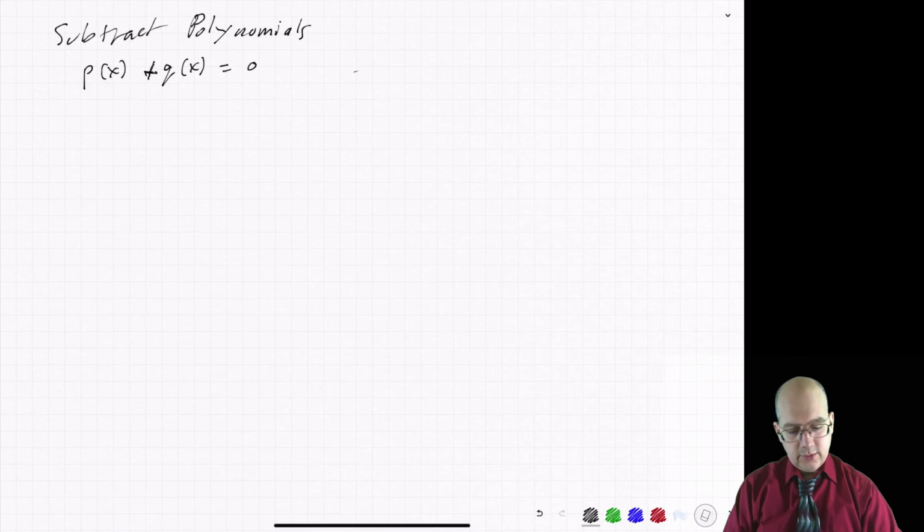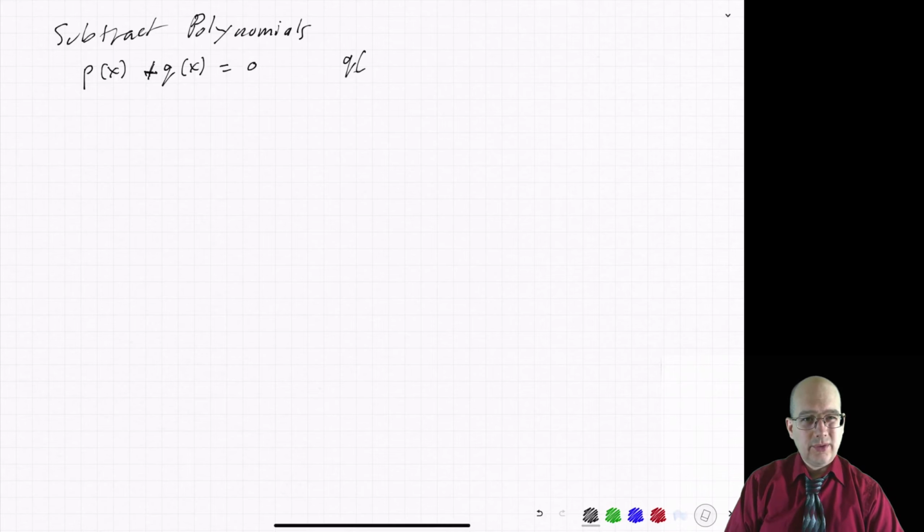So if we just do the stuff that we did before, and remember when we write this notation with p parentheses x, and p is a function, a polynomial here, we don't mean multiply the p by the x, right? Keep that in mind. It's a terrible, confusing, overlapping notation with our other notation for multiplying things inside of parentheses. Two separate things. Anyway, q of x equals minus p of x. Formally, that's what we want.